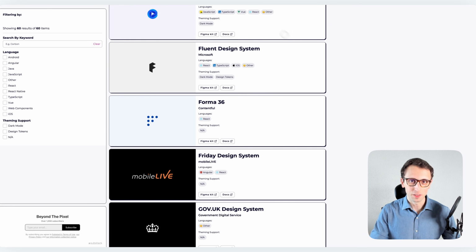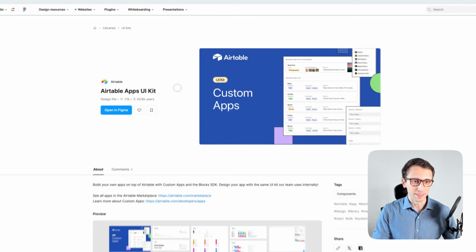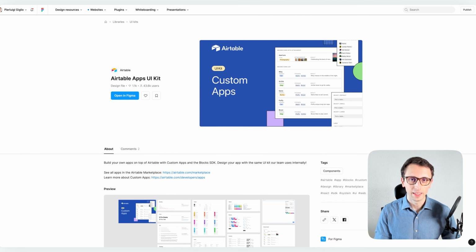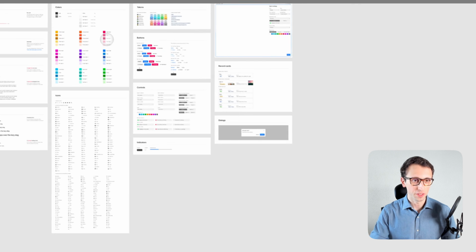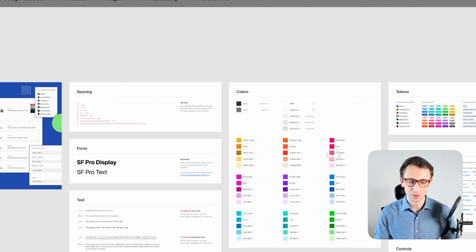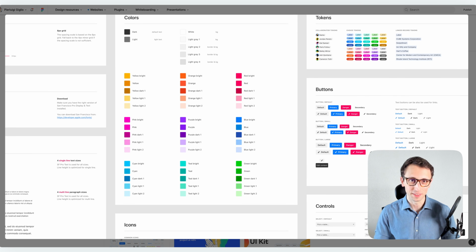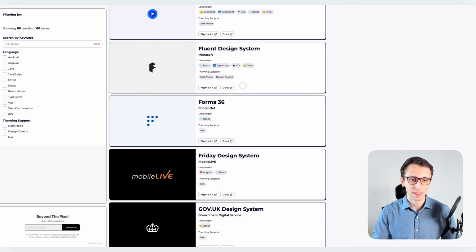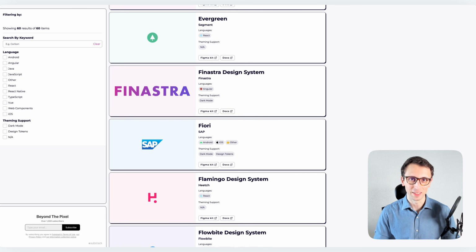For example, I can open the Airtable UI kit and learn how their design team approaches elements such as colors in their design system. You can literally learn from the giants, so this is definitely a place which I highly recommend you check out and use as a reference.